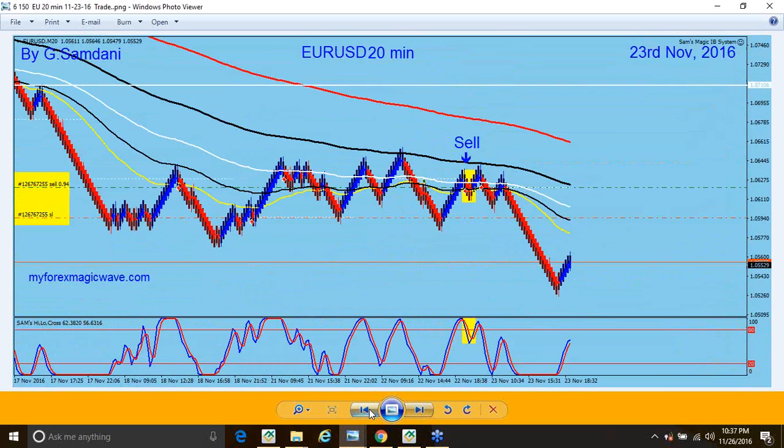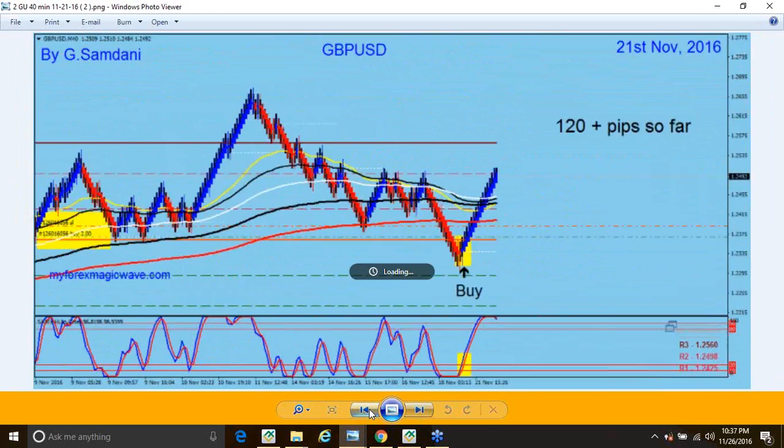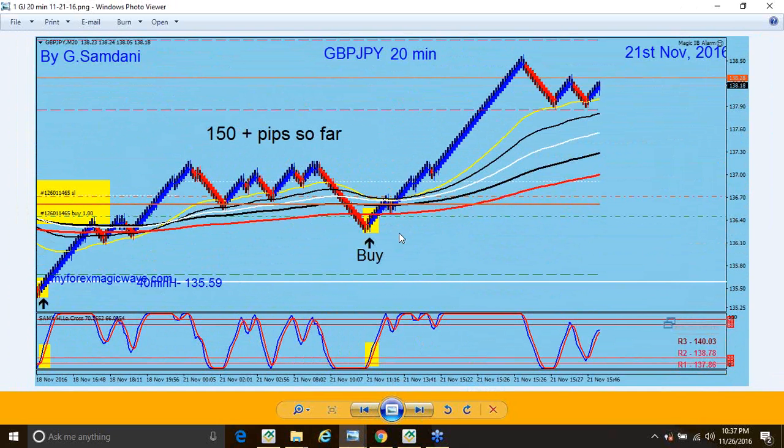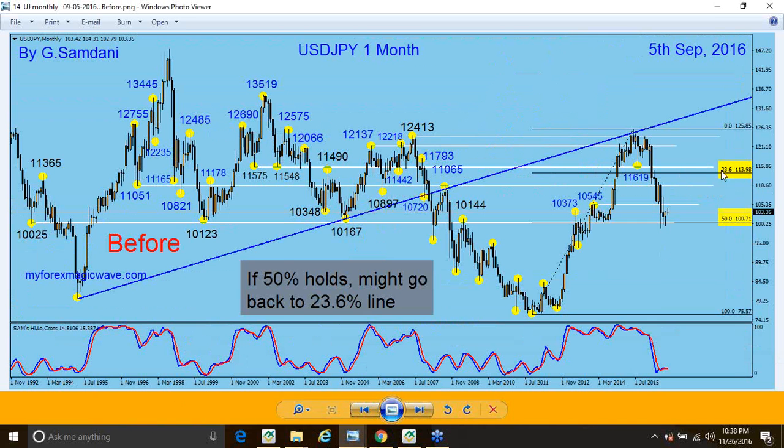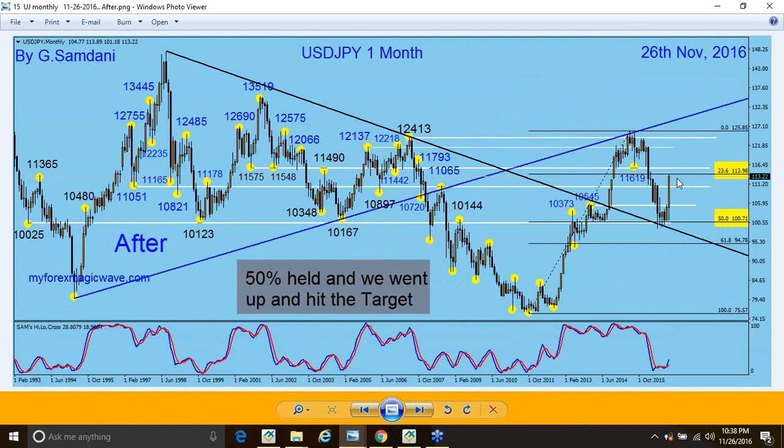And probably here another one, pound yen. I had another one here, 140 pips right here. See, November 21 was going down, or actually it came down and then bounced, and it came a little bit below, but there was a very strong level there. Made an entry, went up all the way. So this is how it is. It is not a fluke. Like this one here, from here to here, can you imagine going up there for any reason? But I had the reason, and I had the calculation, and I had said that it's going to go, and it went up straight. I have so many charts like that.